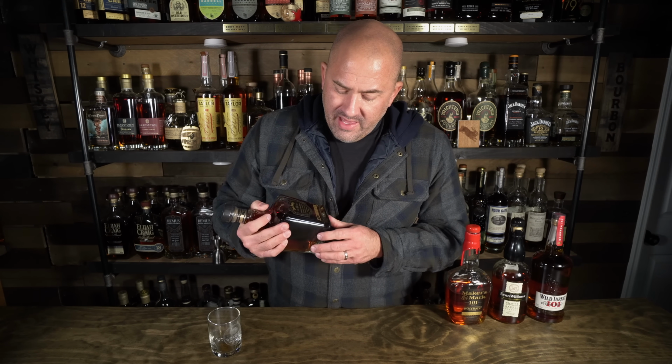Now, this particular one is from 2016. I haven't even opened it yet. I'm very, very excited to get into this one. Somebody helped me get this bottle, and it comes in at 131.9 proof. I'm very happy to have this. Again, it's a very old one, and I'm really excited to see how this compares with the other Jack Daniel's single barrel proofs that I've been drinking lately.